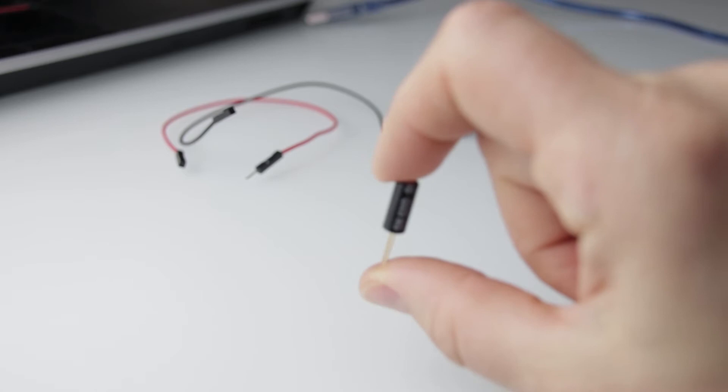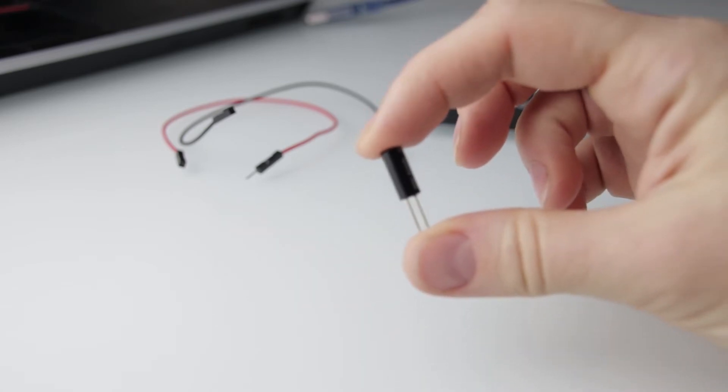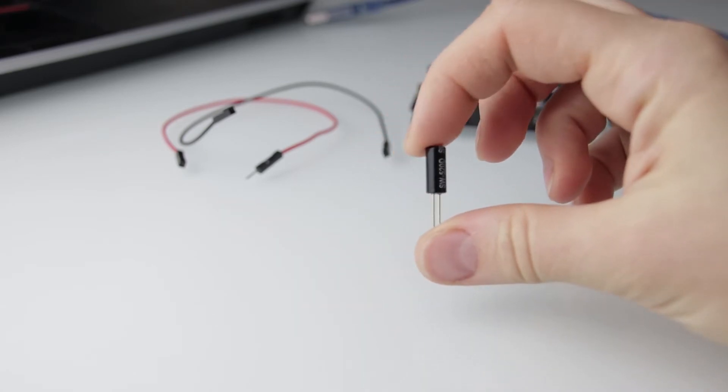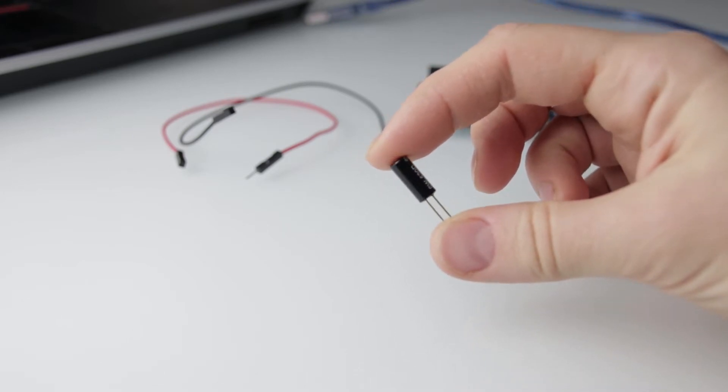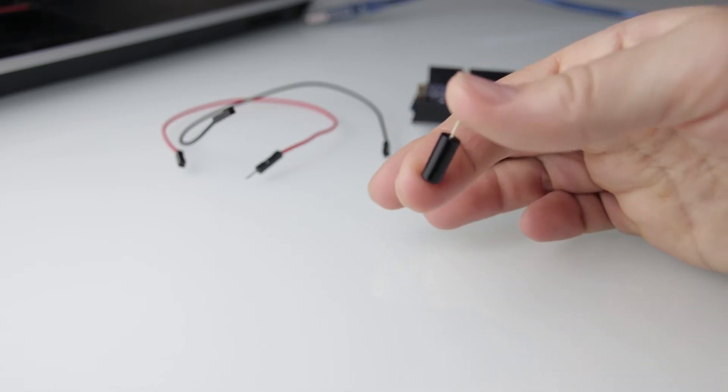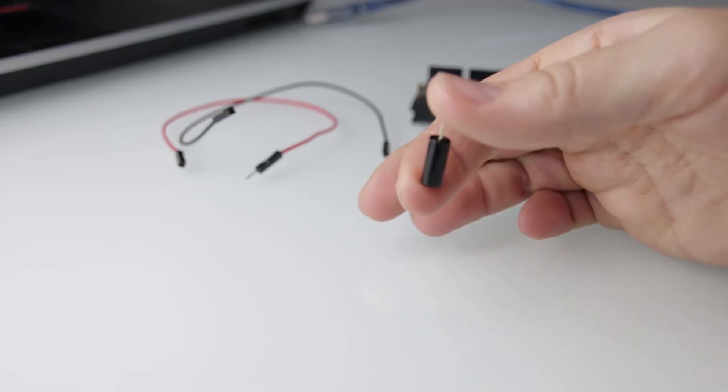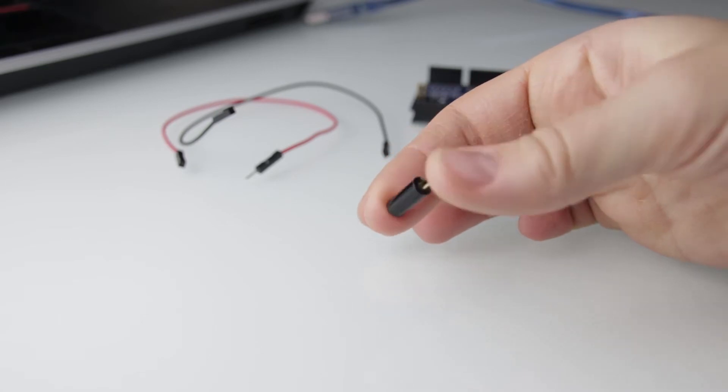They are usually made by a cavity of some sort and a conductive free mass inside, such as a blob of mercury or rolling ball. This type of sensor contains a metallic ball inside that will commute the two pins of the device from on to off and vice versa if the sensor reaches a certain angle.